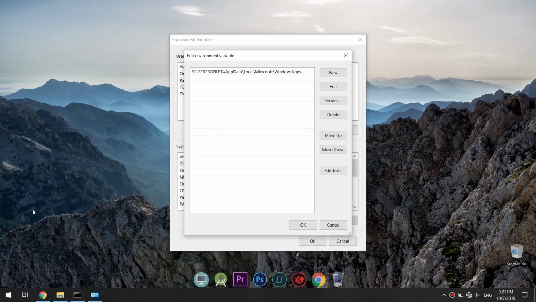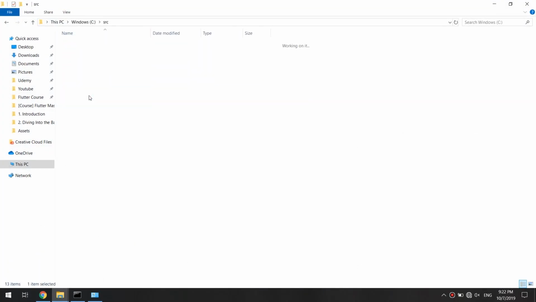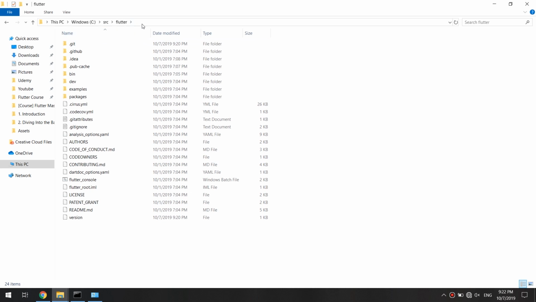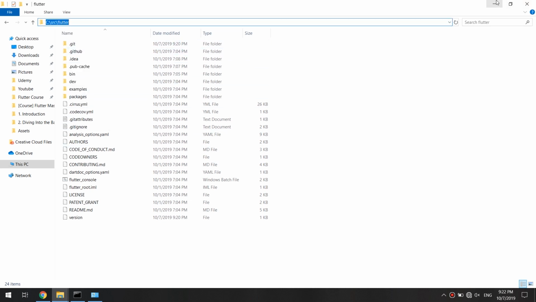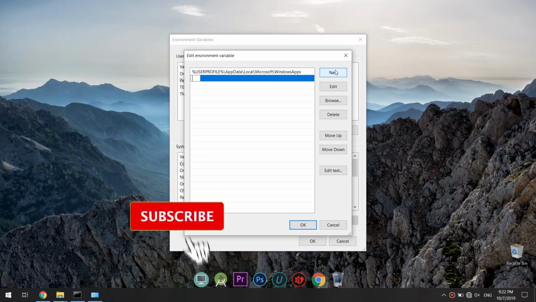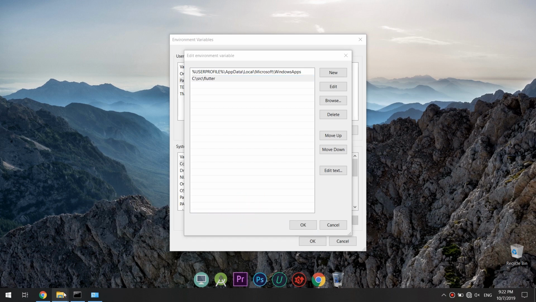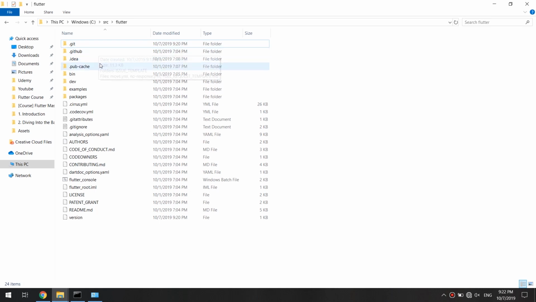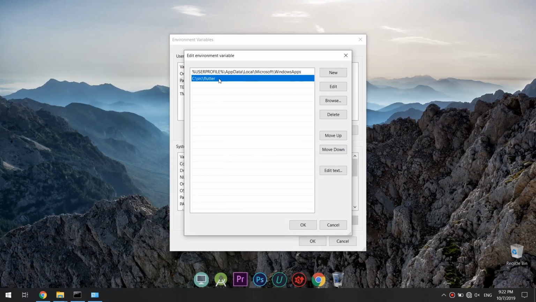Where is our SDK? So we go to C, source, and Flutter. I will copy this folder, and we create a new path, and we select this. Just to see the bin file, this is the bin file. Okay, we need to configure it. I just need to put bin.